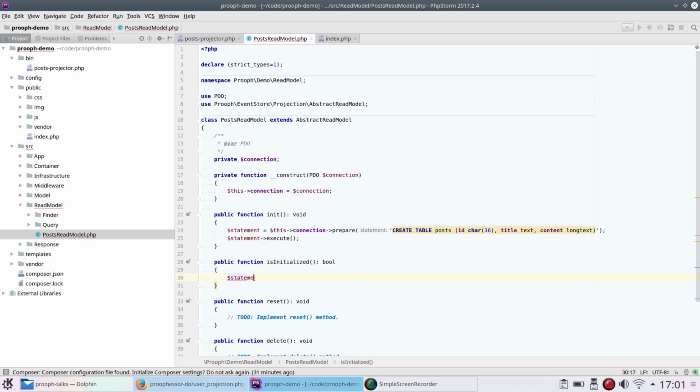If it is initialized, how do we find out? Select star from posts, limit 1.